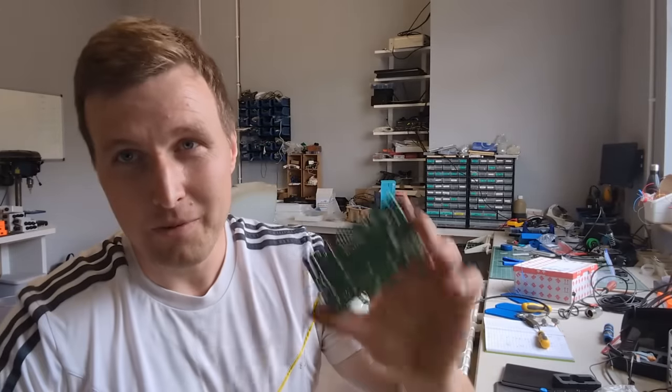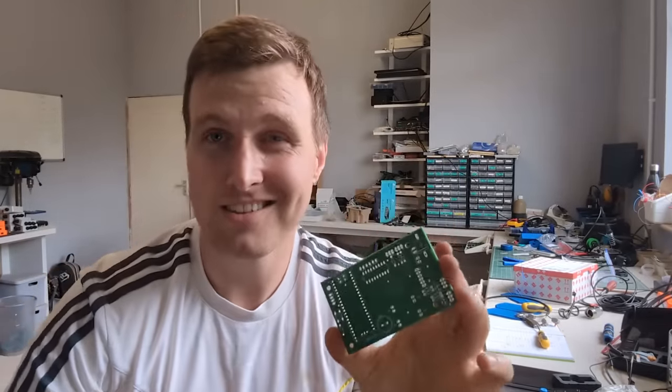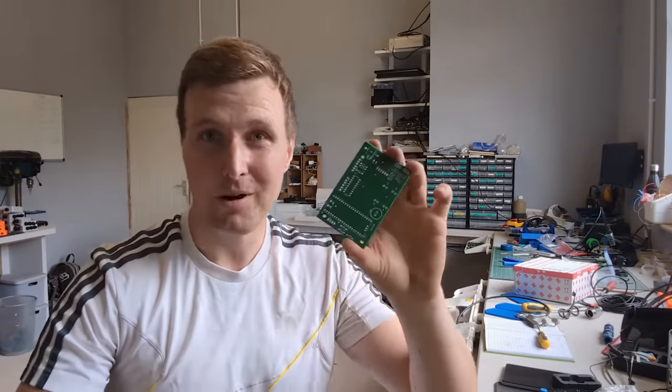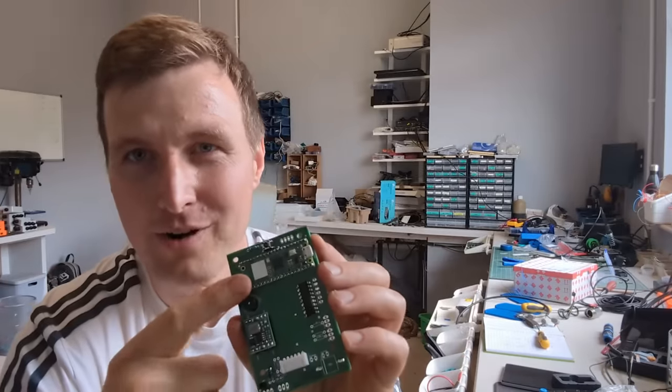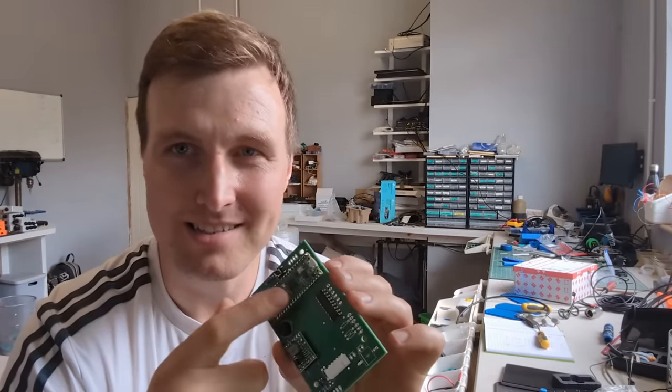So once we have our PCB designed, which is actually not that difficult, it's kind of connect the dots. The hard part is knowing what to put on here. Once we have that designed, we have to put the parts on, and we end up with this. So we have our Raspberry Pi Pico, which is our brains, our computer. This is the part which has the code.